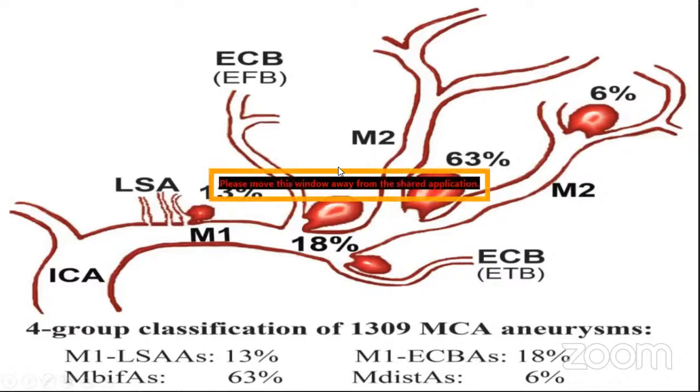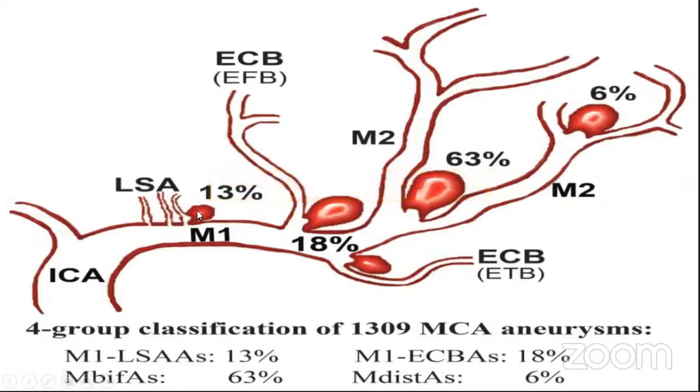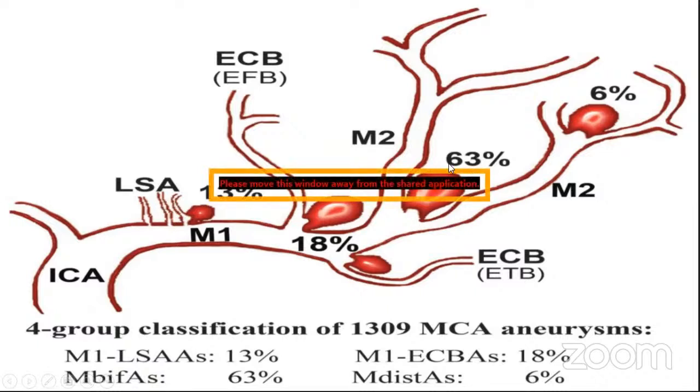These are the locations of the aneurysm. This is the M1 segment, and before it divides into the M2 bifurcation, this is the most common area, which this literature shows as 63%, and some of the books say 80 to 85%. 18% are at the first terminal branches. At the lenticulostriate artery, there are 13%, and at the M3 segments, it is usually 6%. So this is the area that is more eloquent and more important as the common site of MCA aneurysm.